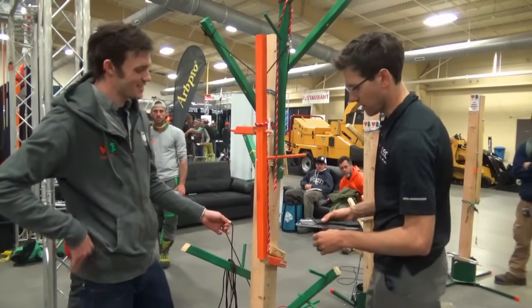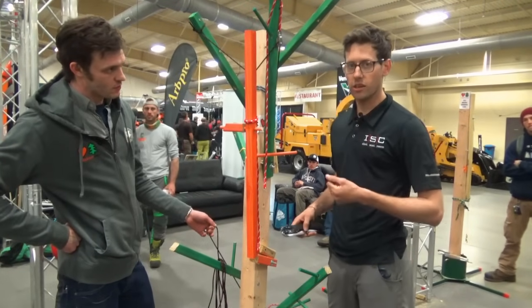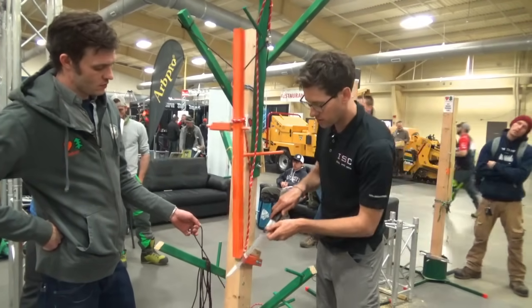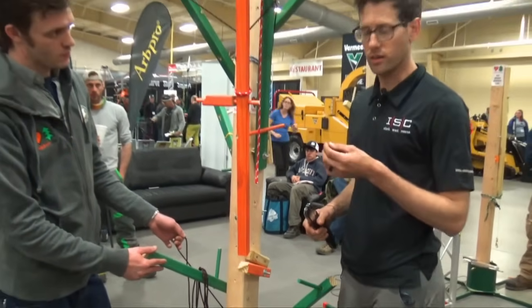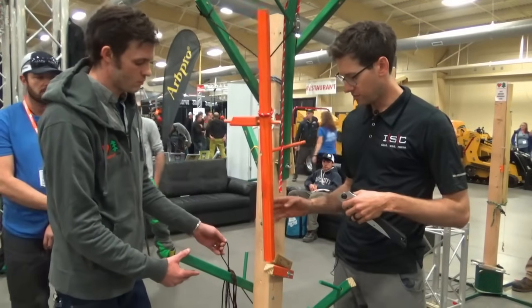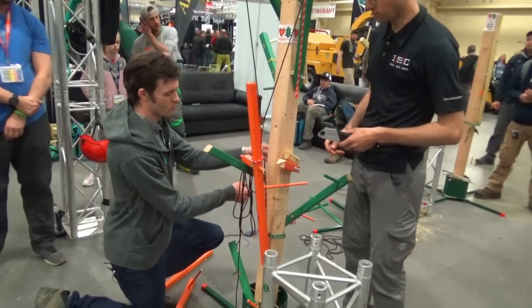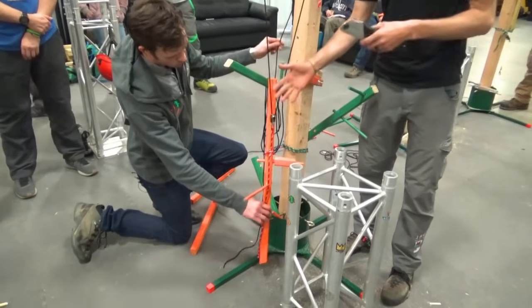I think I've maxed out the GRCS — I can't pull any harder. So in this situation, we've left a little too much hinge wood. We don't want to just keep cranking with the GRCS because we're going to make a bad situation real quick. So my climber, because most of the weight is now in the rigging system, can come over and probably make a little cut to free the system. It actually popped up a little there — we had a little too much tension for how much the piece weighed, but now it's floating in the system. Nick, go ahead and start to lower that. The climber might have to push that around a little bit, but we can have a nice, controlled, slow descent. You see it's coming down as a much larger piece into the safe drop zone, away from the building.